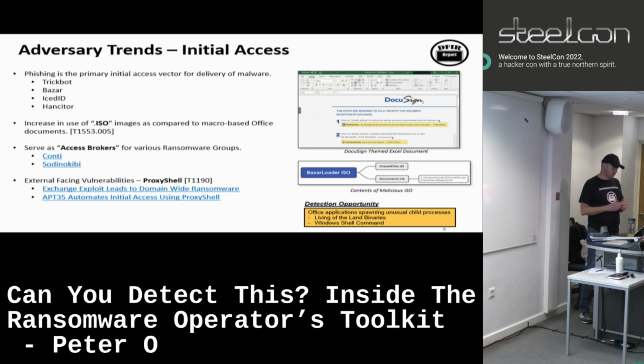After gaining the initial foothold, we've seen TrickBot serving as access brokers for various ransomware groups. The biggest one is Conti. Last September, like I say, it wasn't just emails. We saw an intrusion that came via ProxyShell on Microsoft Exchange.